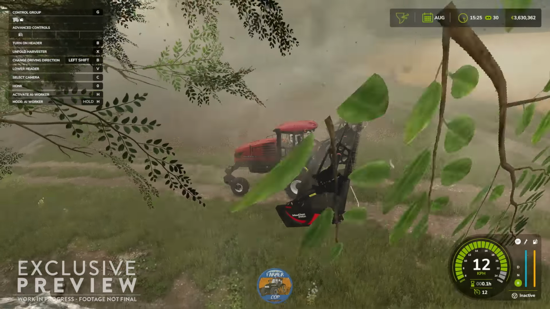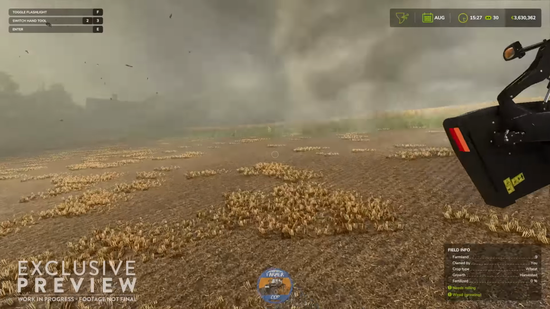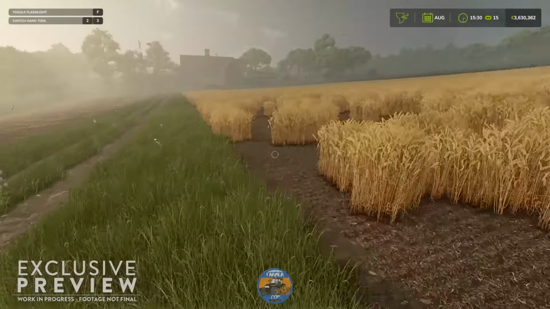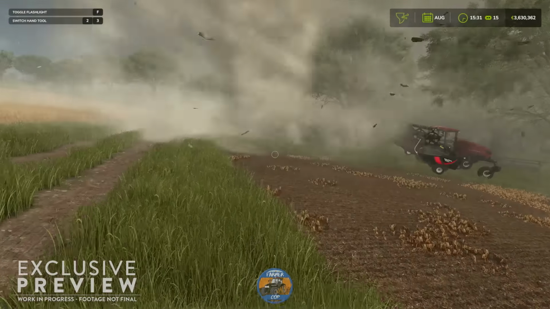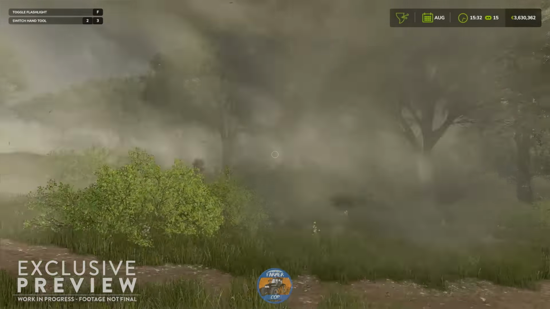All right, as you can see, the tornado is catching up to us again. We're going to pop out here so we can watch it a little bit. I don't know if it went across this chunk of the field. It did a little bit. Yeah, you can see here it destroyed a little bit of the crop through here. But here's where we're going to see some of what it does to trees, as it starts to go through the woods here.